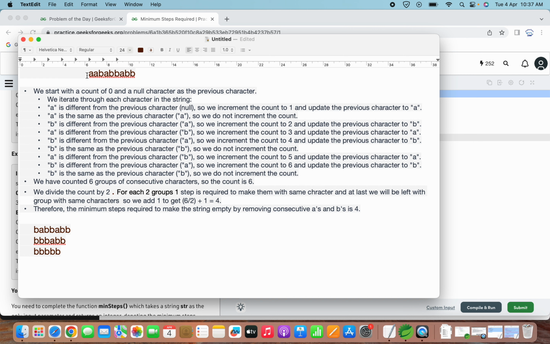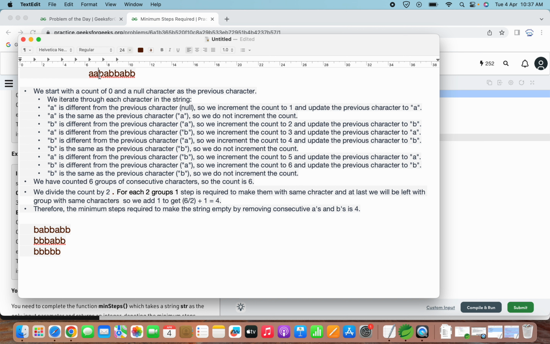When we encounter the first a, we see that this a is different from the previous, because the previous was null. So we increment the counter by 1 and update the previous character to a. In the next step, we have found another a, so we do not increment the counter.